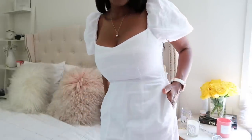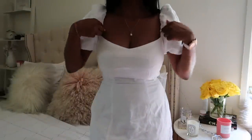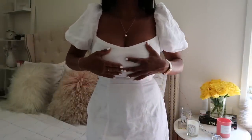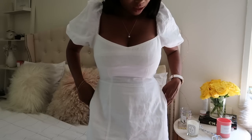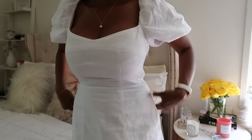My dress, by the way, is from Banana Republic. I absolutely love it — I just wish the neck was a little bit higher, because if you have a big bust like myself, you have too much poking out. But other than that, I think this dress is so classic. It's linen and it does have a slit. I was going to do this video standing up in front of my shoes, but I think I'll just do it sitting.